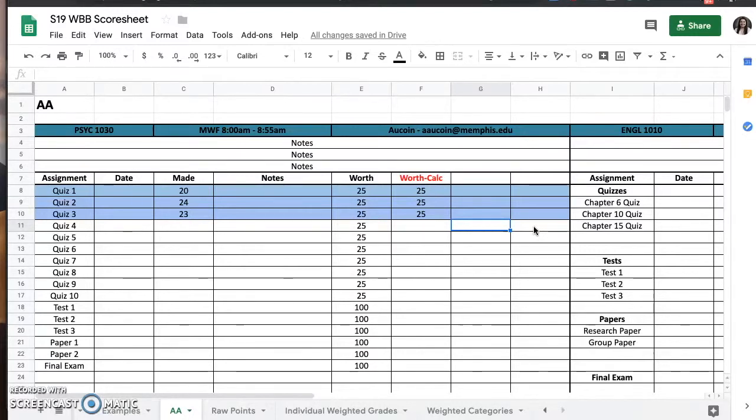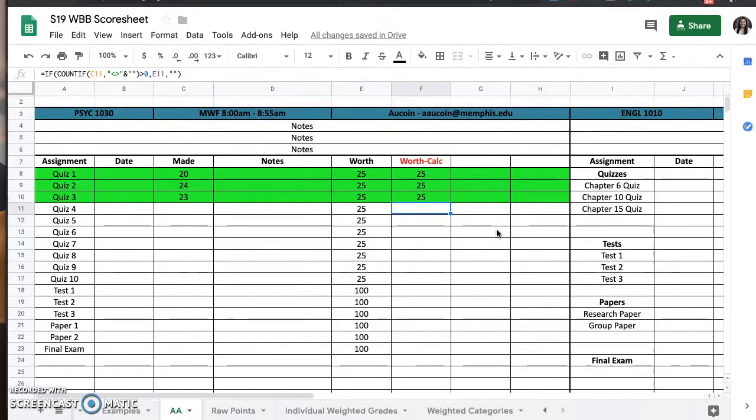So after your weekly meetings, you'll come back into your score sheet, and everything that's blue, you'll go ahead and highlight green. And green means that the grade is in, it's been verified, you've talked over it with the counselor, they know about it, everybody's on the same page, and the assignment is finished. So green is great. We want all score sheets to be as green as possible. That just means that everything's been completed, turned in, verified, and we're good to go with those.